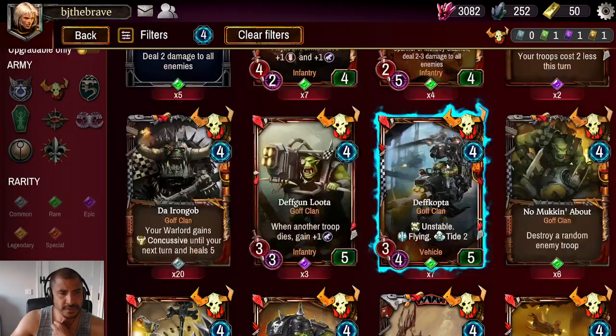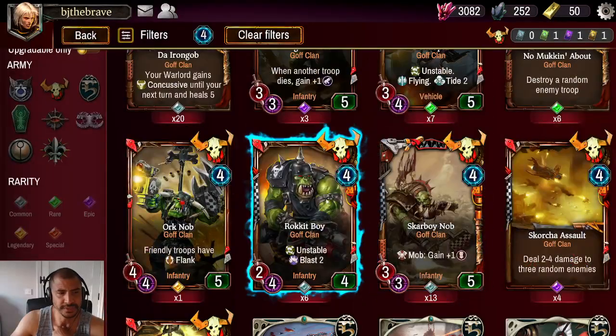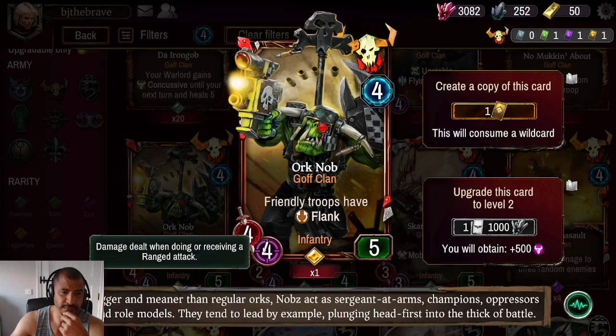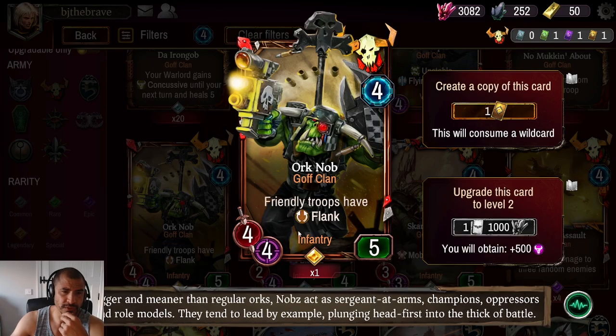Alright, sticking with the Orks actually, for number 2 on the list is one of the legendary cards, the Ork Knob. Now the Ork Knob is super high on my list because, first of all, for 4 energy, what you've got is a well-statted flanker, right? You've got the 4 attack, you've got the 5 health. Again, I always look for that 1 extra health over the cost.